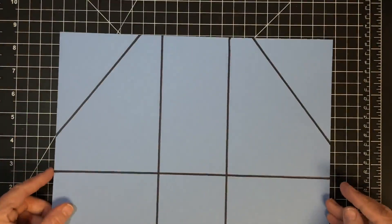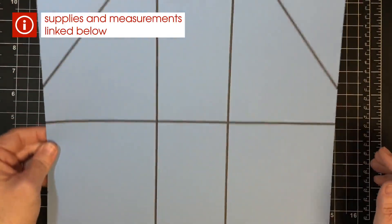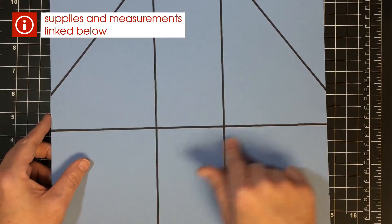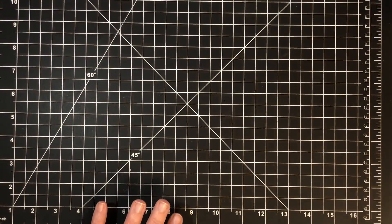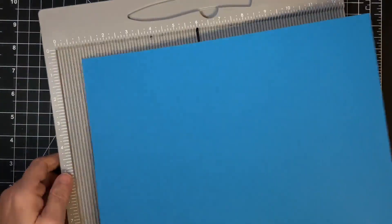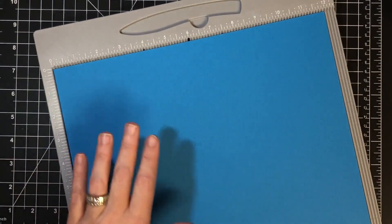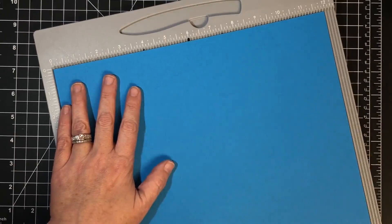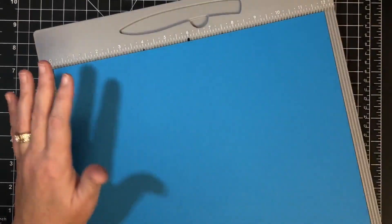We are going to be making these score marks — top ones and bottom ones. On my blog, I'm going to have a photo of this for you so you can see what it should look like, and I'll have all the dimensions for you. Using a 12 by 12 piece of paper — that's one thing I did different from what I saw online. Most people were cutting the paper down a little bit, but I decided I didn't want to cut it down because I wanted to use all of the space so I could make cards all year and put them in here for storage.